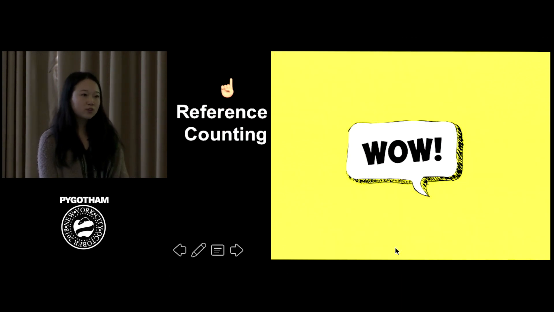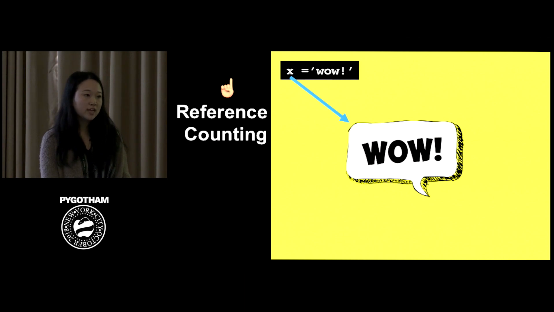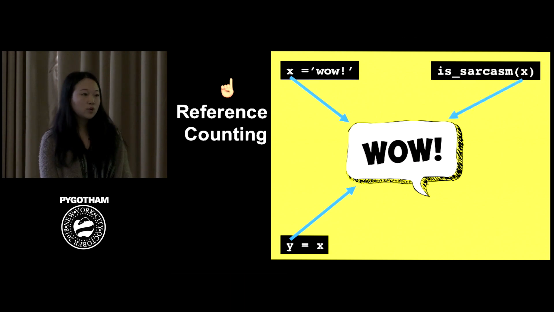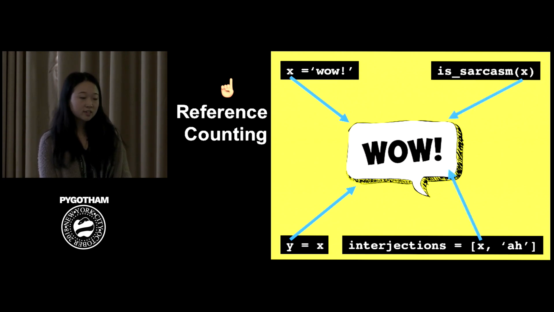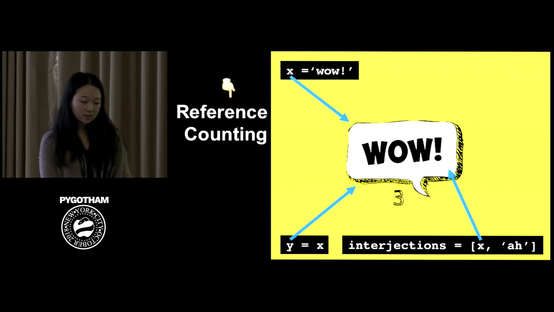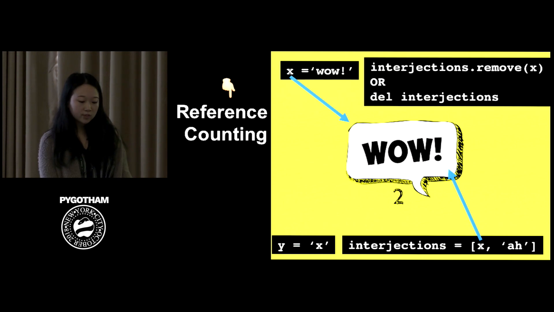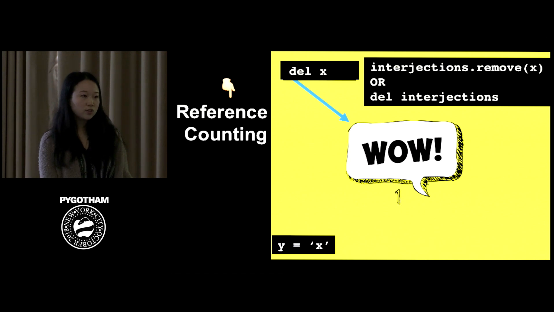So interning is one way you change references to objects in Python. But there are other ways that you increase reference counts. So every time you create a variable that creates a reference count to a string or whatnot. So here if I assign x to wow with an exclamation point, you can see that we have one reference. If you assign another variable to that same variable, you'll see that that will increase the reference as well. When you use it in a function, that will create a temporary reference. And if you put it in a container like a dictionary or a list, that will also create another reference. So you can see right now I have four references to this string. This will decrease when the function ends, when you reassign y to a different string like a literal x instead of the variable x. If I remove it from the container or remove the container itself, or I just remove the initial assignment I created. And now you can see that wow has zero references. And when that happens, Python knows to remove it from memory.